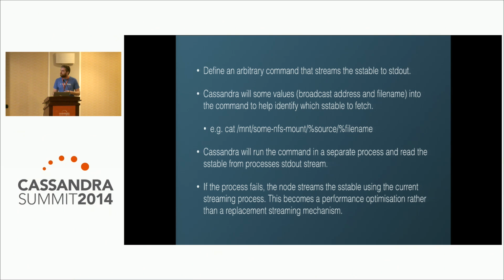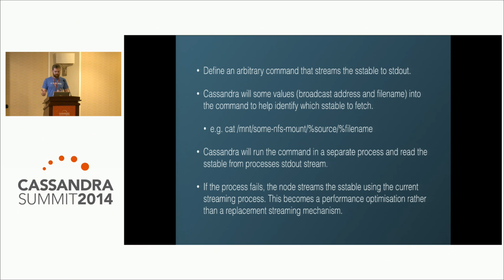That command will specify some tokens that Cassandra will replace, which it uses to identify which SSTable it needs to get based on what node it's streaming from. A good example here is cat, some NFS mount, the source node address. At the moment, we're doing this using broadcast addresses and then the file name of the SSTable.